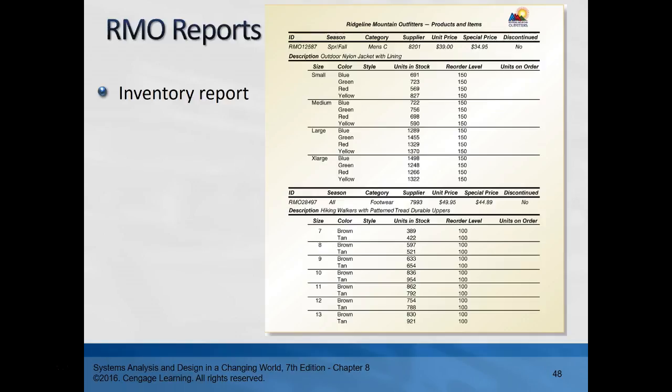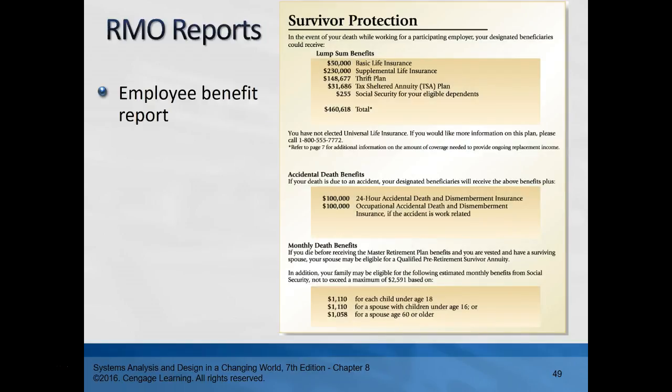So here we have size 13, tan, whatever it is, walking shoes. We have 921. When we hit an order level, an inventory of 100, we'll reorder. Now, it doesn't tell us how many we're going to reorder, so it doesn't have our target inventory in there. But that's kind of a basic idea of what we're looking at, being able to create is looking at that kind of data. So we may look at employees.